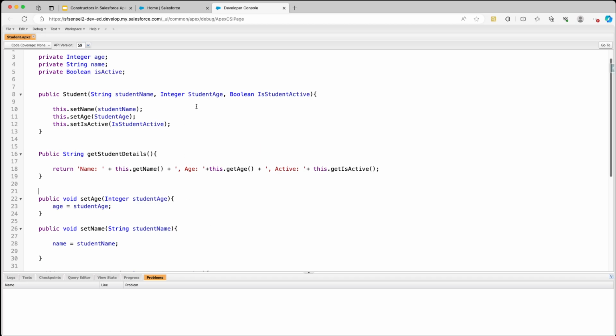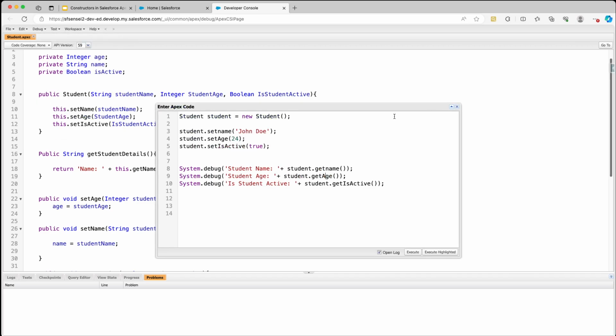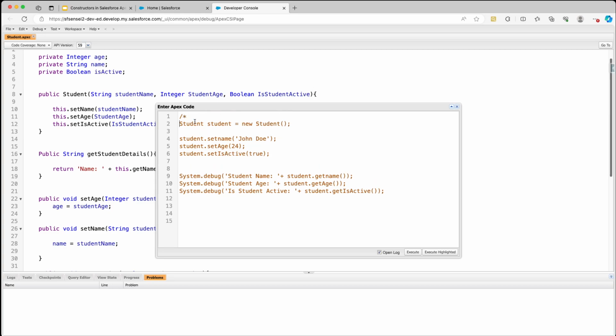Okay, so now that we've saved it, let's see how we should be able to do it. So I'm gonna go back here. I had some code that was written from the last time. So what I'm gonna do here is comment this out. The way you comment code out in Salesforce is, you can put a block of text within these two characters, and that comments out everything.